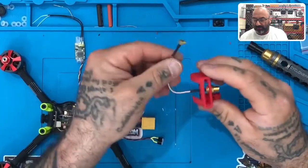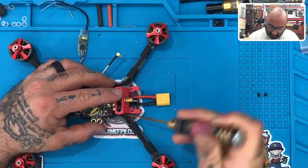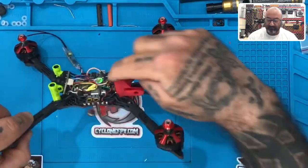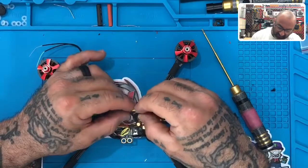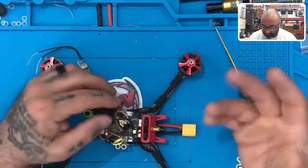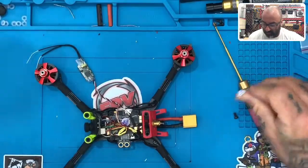Note that this demo piece is not TPU — the one you receive will be made out of TPU. Now let's move the buzzer out of the way. This piece will slide over once you move the motor wires out of the way so it can go to the bottom. For the buzzer, I'm going to take the paper off so we can hear it when it goes off. I'll use the glue gun to glue it somewhere — that's up to you where you want to put it.